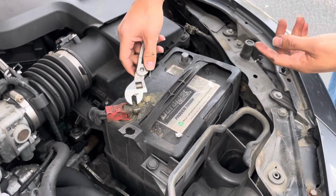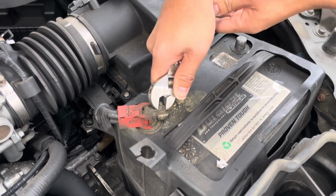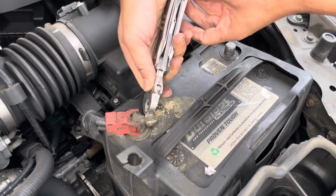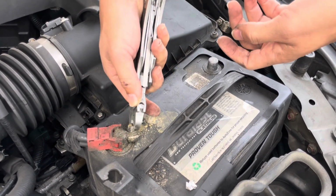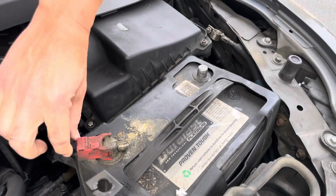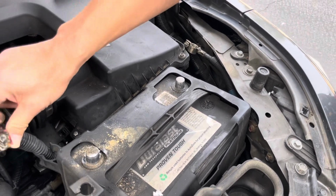Now we'll work with the positive terminal. So go ahead and loosen this nut right here. And you probably have to do about 3 to 4 rotations for it to be loose enough to slide off the terminal. There you go. Look at that. All right, so both terminals are off.